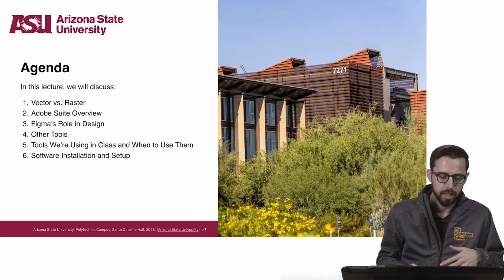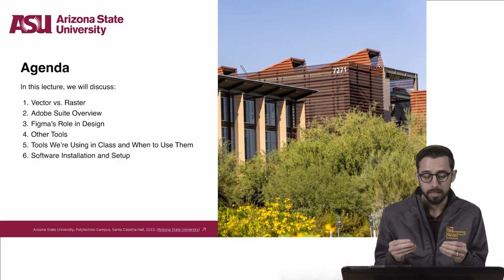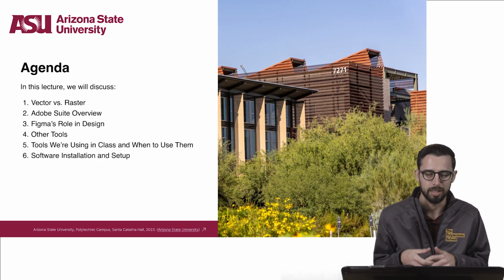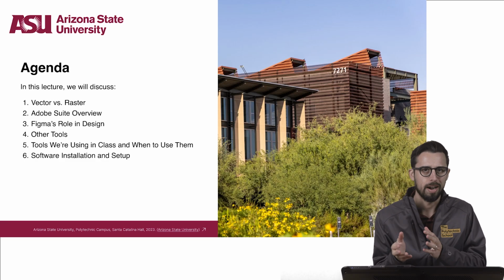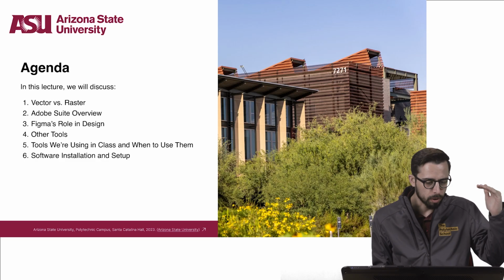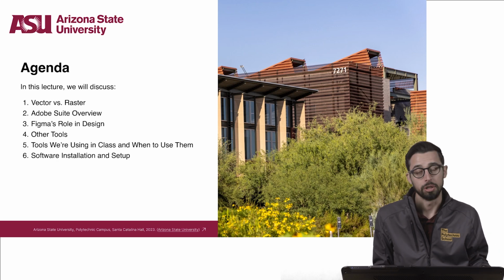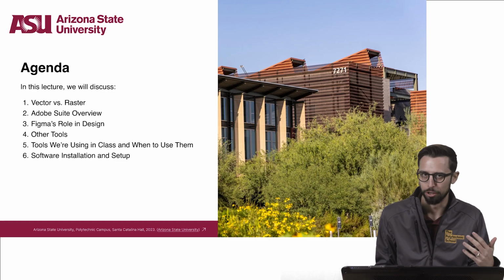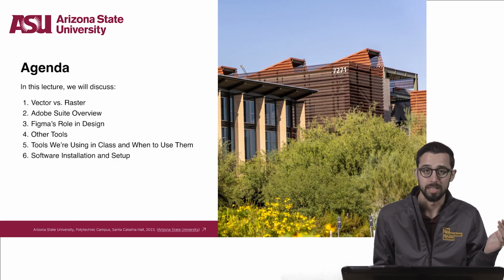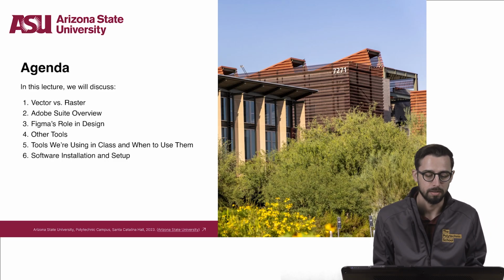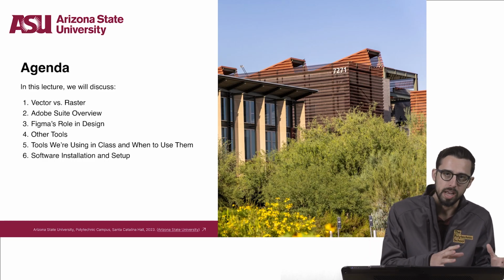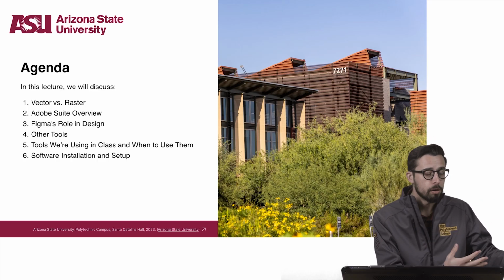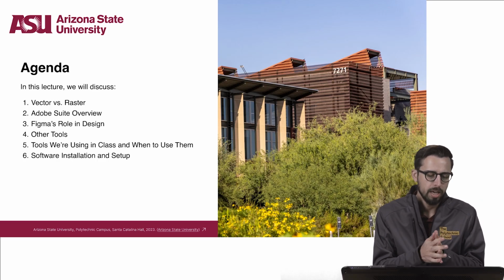So jumping in, here's a little bit of what we're going to be covering in today's lecture. I'm going to try to keep today's a little bit light. The next one's going to be a little bit heavy, so try to balance that out for you. First, we're going to start by going over vector versus raster imaging. We'll give a little, well, actually, it's quite a large overview of the Adobe suite, as well as talk about Figma and its role in design, especially as it being a slightly newer software, certainly newer than most of the Adobe softwares that we are going to work with.